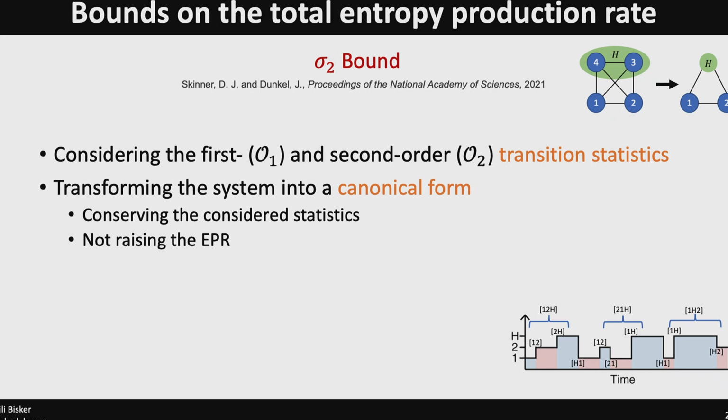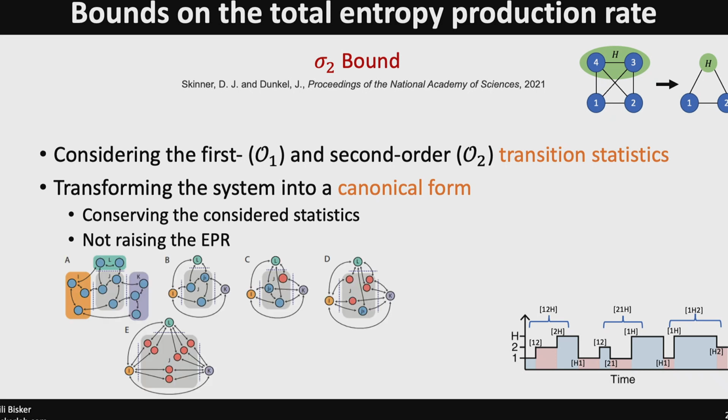And then they transform the system into a canonical form, and this canonical form conserves the considered statistics while not raising the entropy production rate. This is the procedure that they introduced in their paper. Let's say they have a system with many internal states that are coarse-grained. For each state, for example in this macrostate J, they redirect the mass rates such that they diminish the internal connections within the coarse-grained state. They do it microstate after microstate, and they reach a situation where all the internal states within the macrostate J don't link between each other. So the only links that they can have are with external states. So they have this construction.